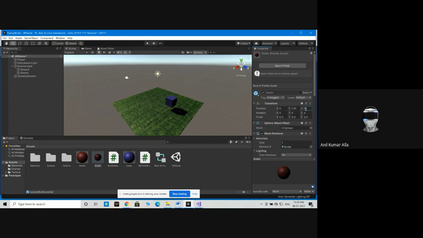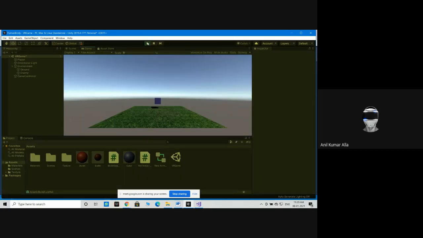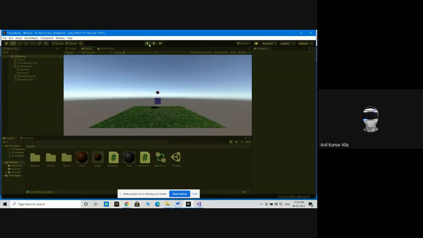Yeah, that Z is 0. That means it's generating at the back. Minus means, yeah. You need to save it. Always save the game. Now press play and press the arrow.